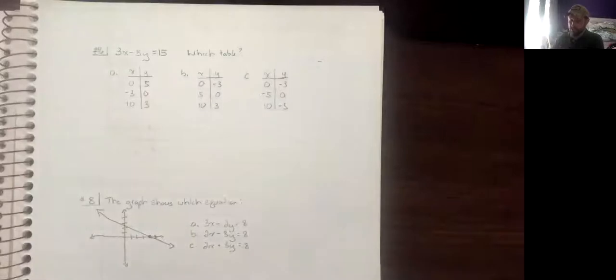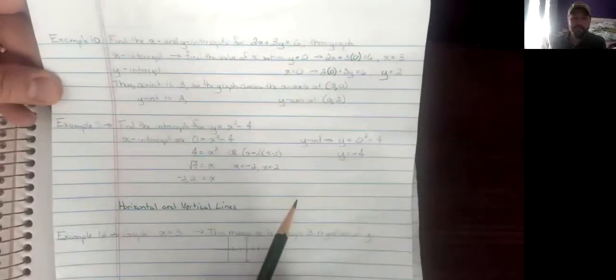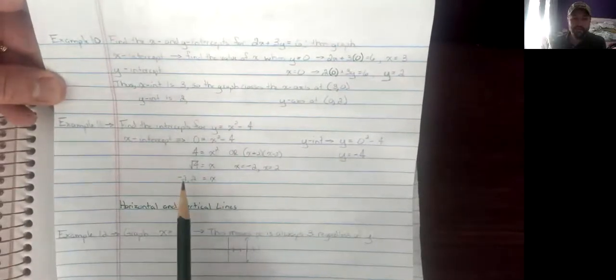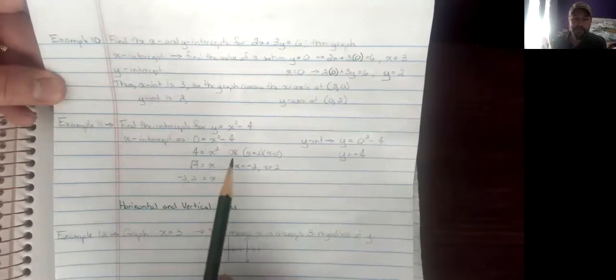Intercept just means where does the line cross the X and Y axes. Those are the intercepts. So you make zeros. Here you can read through the example. This is me working out example 10 and 11 from the book. If you want to, you can look at what I did and pause it.